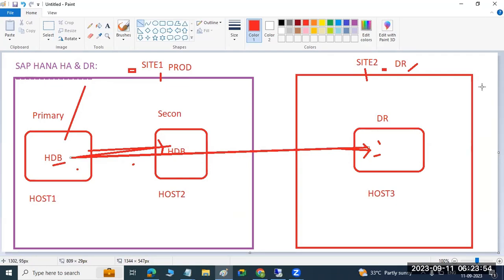The primary sends the data to the DR, but is not sure whether the secondary is receiving it or not. So there is no consistency; the sync levels are maintained differently. That is the main thing here: the primary, secondary and DR.